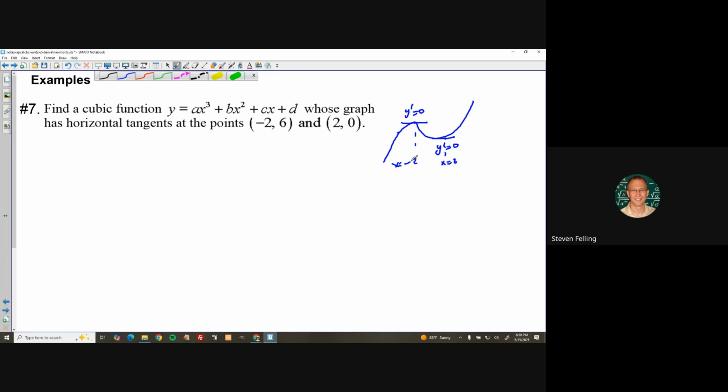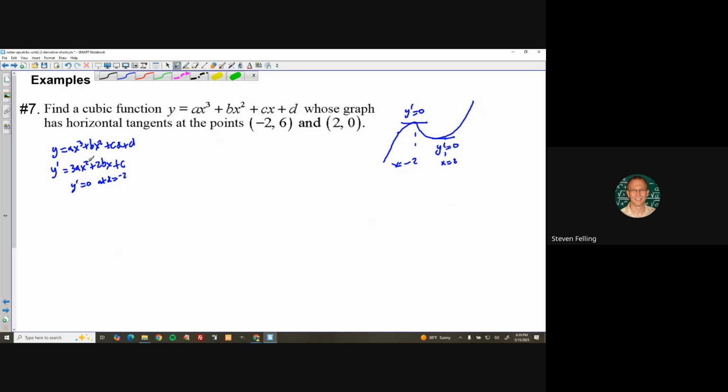Okay, so let's see if we can figure that out. We've got this y. It's ax cubed plus bx squared plus cx plus d. And I can take the derivative, since I know I'm going to have to set it equal to 0. By the power rule, that's going to be 3ax squared plus 2bx plus c, and that's the slope there, and then this is a constant, derivative of 0. So if I want this to be equal to 0, the first thing is y prime has to be equal to 0 at x is negative 2.